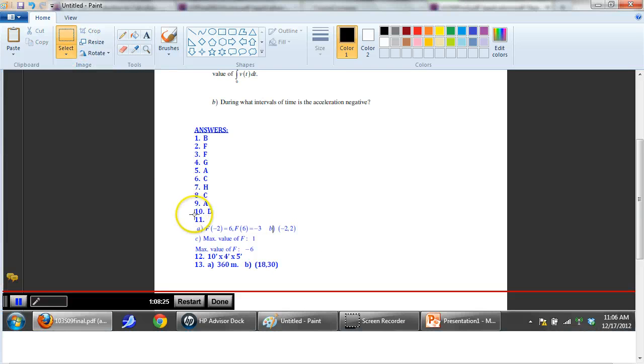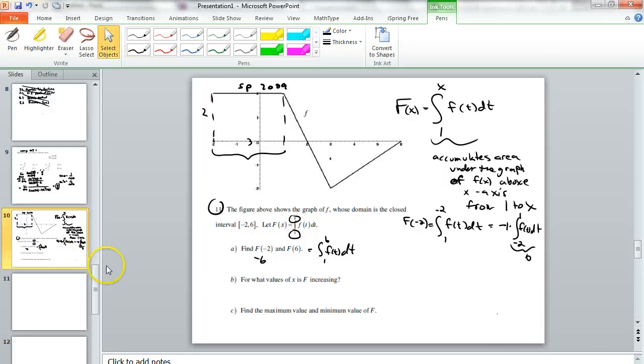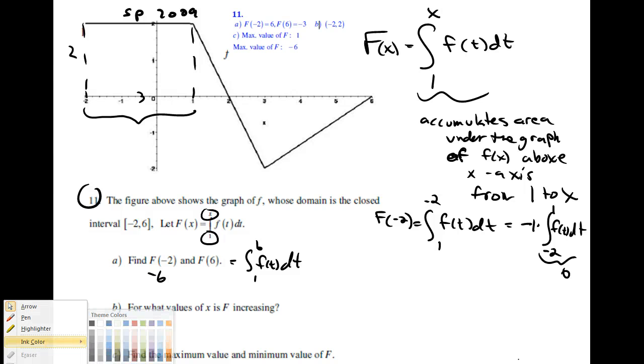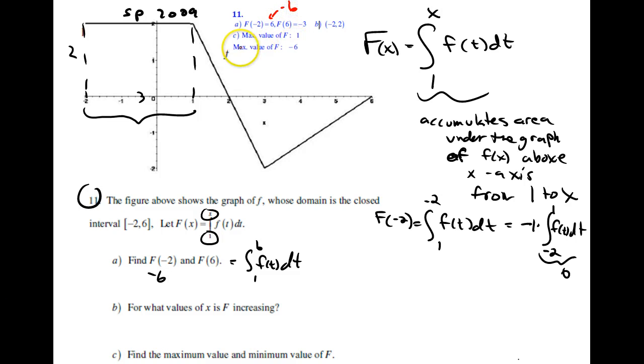This is when? Spring 2009? This should be a negative 6, and I'm thinking this should be min. Sorry about that. If that's the only reason that you wanted to ask this question, then we can move on. Who asked this question? We're good? Keep going with it? Skip down to C? B? Oh, let's keep going.